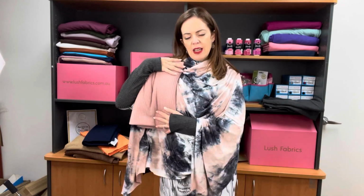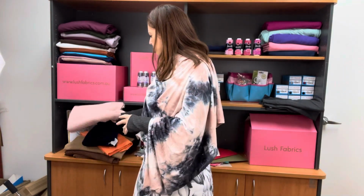Dusty pink waffle, which I think is this one. Oh yeah, that's gorgeous, isn't it? Imagine a dress made out of this and then a lovely cardigan out of this one. Beautiful.